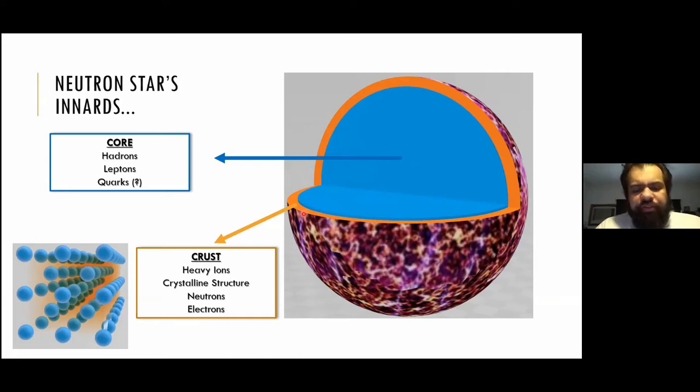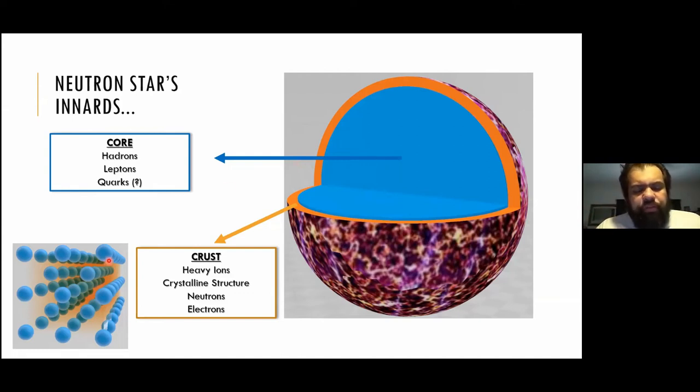And then we have the crust, okay, in the traditional scenario for neutron stars. And this crust is relatively thin compared to the rest of the structure. So we have a radius of the order of 10 kilometers, and this crust is maybe 2-3 kilometers, a little bit less depending on the mass. And what we believe is happening in the crust is a very different scenario, a very different structure than what we have in the core. Whereas in the core, we have this quantum liquid phase, no structure.